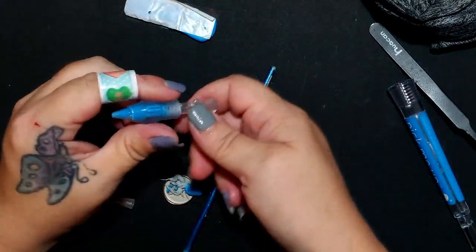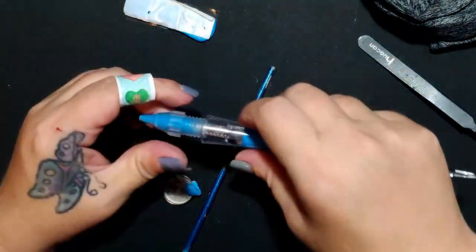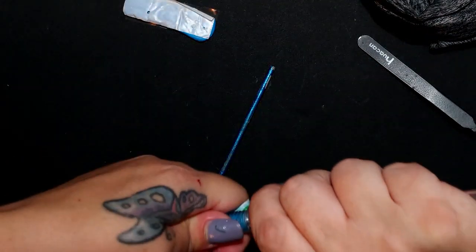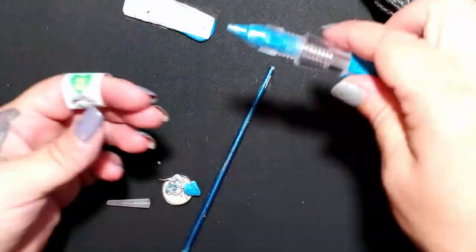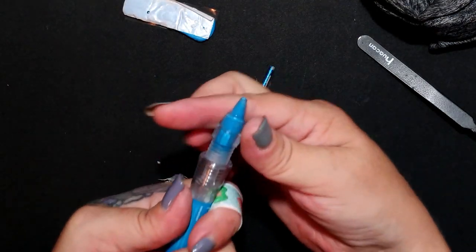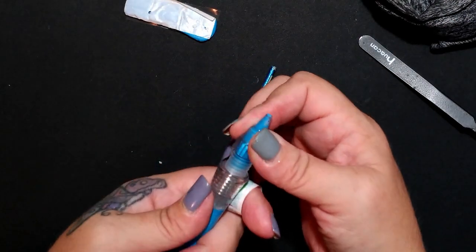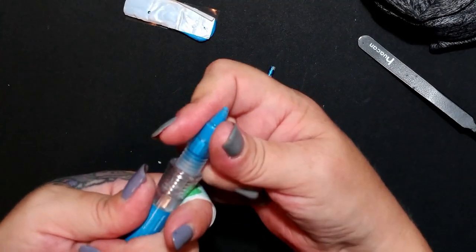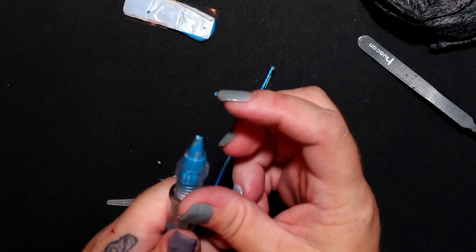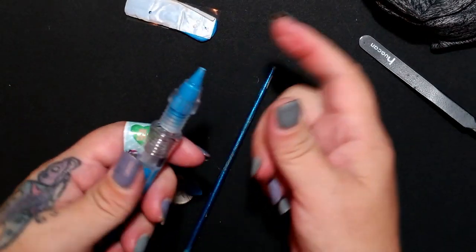It's twisting in more, so I don't know. Well, it's catching. I just need it to push up this stuff now, because you know that's how the pick-me-up pen works: you twist it just a little tiny bit, and by twisting it, it pushes that product up out of the top. Anybody who's had one of these knows that if you twist it too hard or too far, too much comes out.